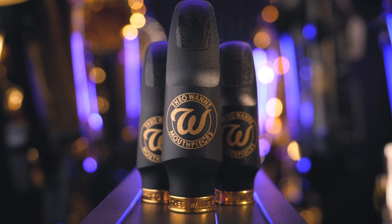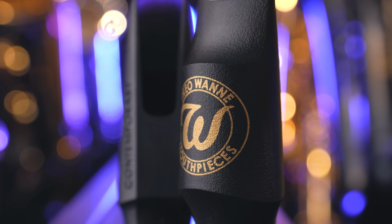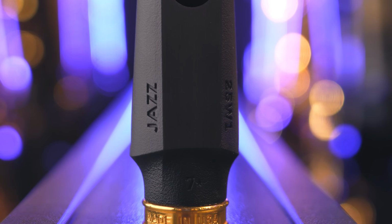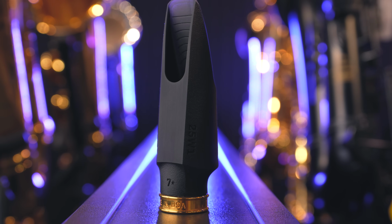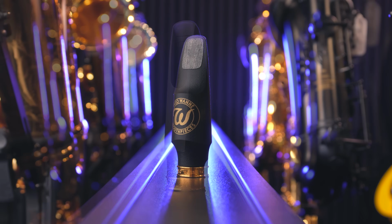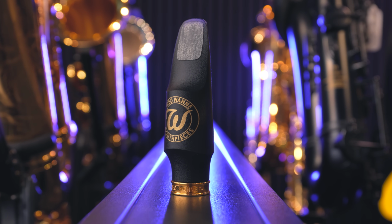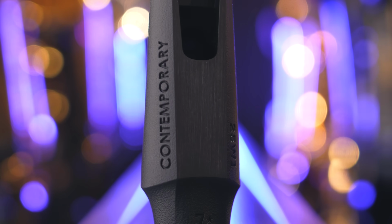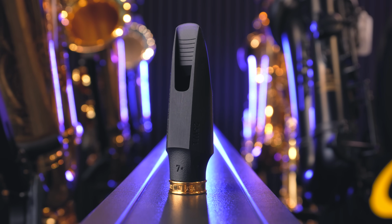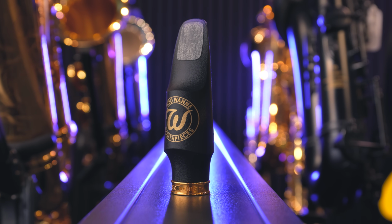Theo offers three mouthpiece options: the concert, the jazz, and the contemporary. Today, we'll focus on the jazz and contemporary models. The jazz model is designed to suit all styles of jazz and big band music. According to Theo, it delivers a perfectly balanced tone, not too bright, not too dark, with just the right level of projection. The contemporary, on the other hand, is crafted to deliver a bold, bright sound that cuts through with power when needed. It's ideal for rock, pop, and smooth jazz.